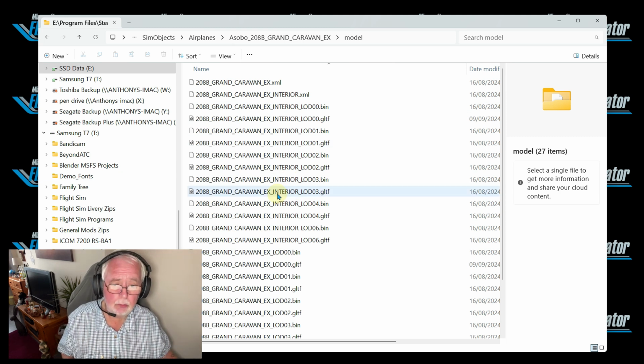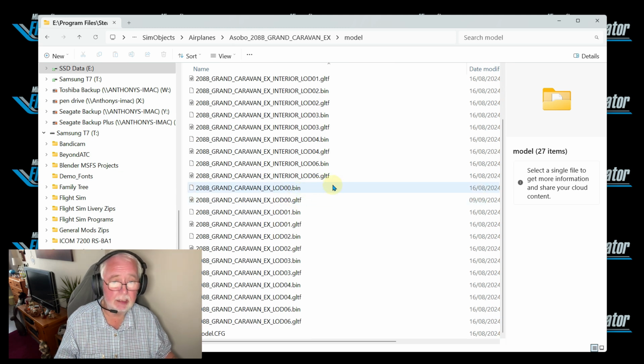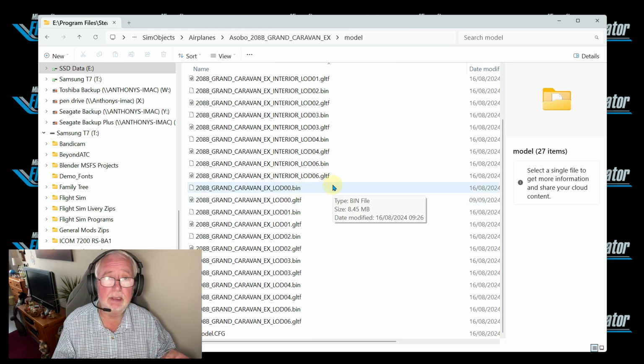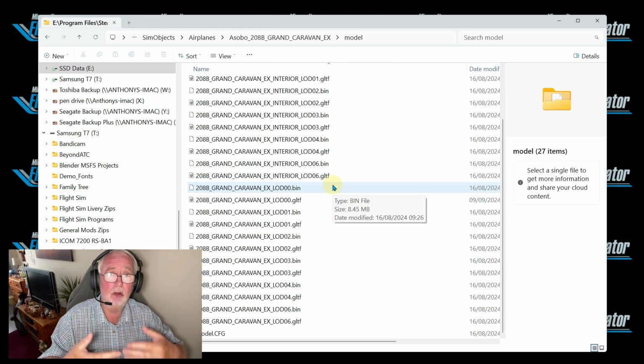Now you'll notice that with a lot of these files, it's got LOD 00, 01, 02 up to 06. What LOD stands for is level of detail, and it's usual practice in a 3D game that the models you produce have different levels of detail. So when you create the model or asset, you create the highest level of detail, and that is classed as LOD 0.